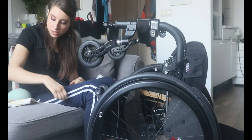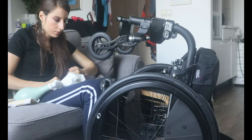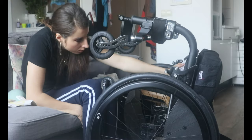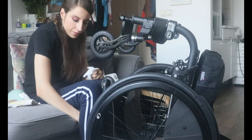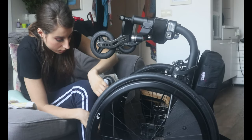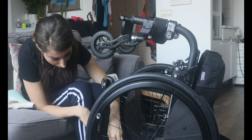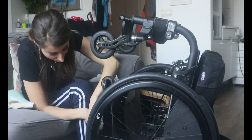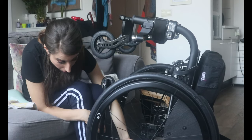And I'm going to clean underneath with the wet wipes. Also this one, right? This back wheel that I almost never use. I had it also on my last wheelchair. I almost never use it.